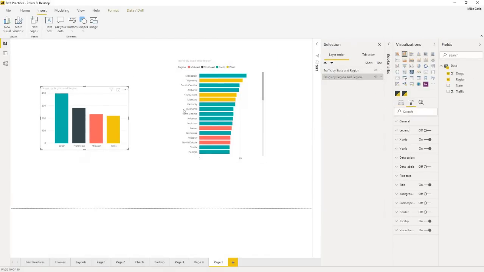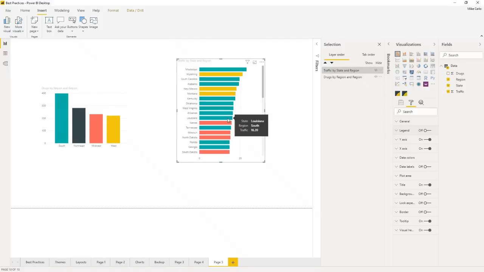So if I go back to my original chart and turn the legend back on, you can see all the colors are the same for each named region. By default, that's how the data model works. I don't like having legends on. I think they're a waste of space, so I try and get rid of them as much as possible. So this is how I would use it.